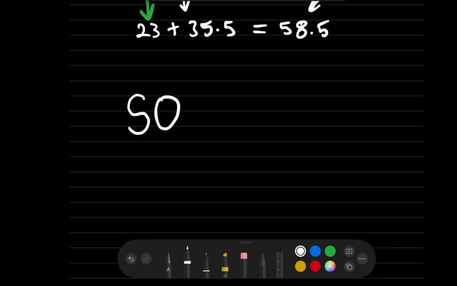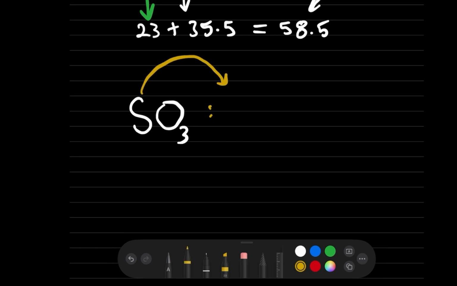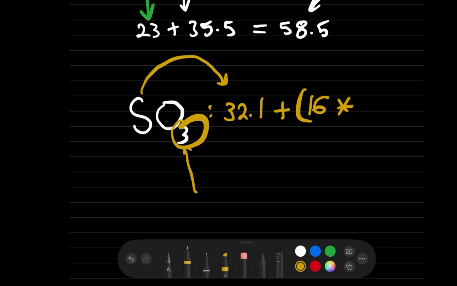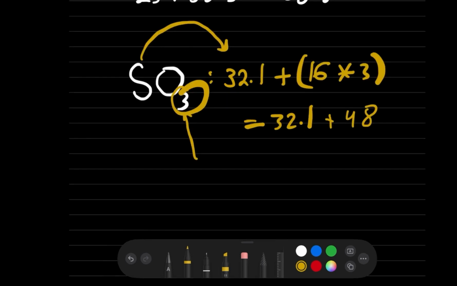Great. If we need to calculate the molar mass of SO3, how can I do it? We will go to the periodic table, and the sulfur atom has an atomic mass of 32.1, plus. You can see that you have 3 oxygen atoms. So the atomic mass of the oxygen atom is 16, but you have to multiply by how many oxygens you have. You have 3. And then the answer is equal to 80.1 gram per mole for this.